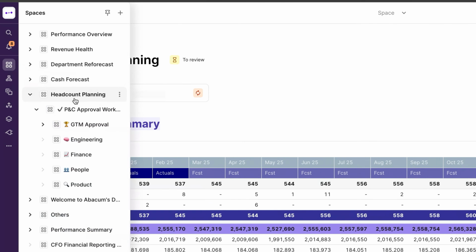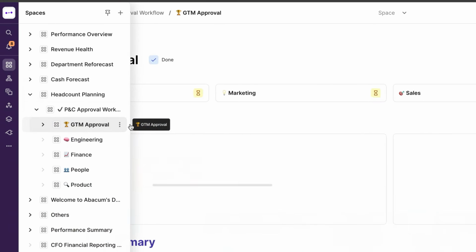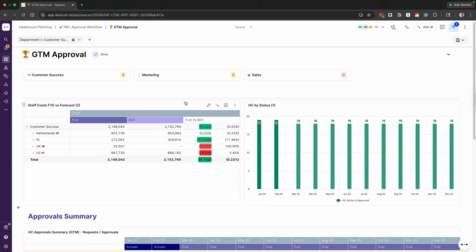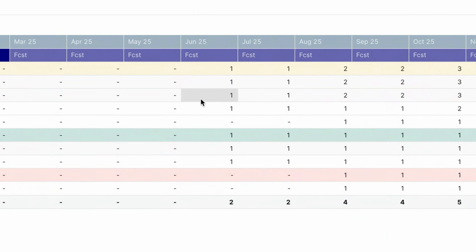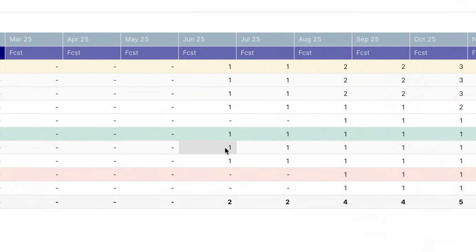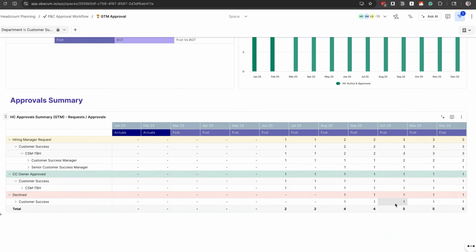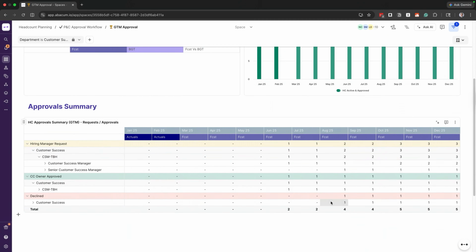The last piece worth showing is the approval workflow, because this is where the collaborative side really comes together. Each department head has their own headcount space where they can see active employees, requested hires, and declined hires all in one view. When they want to add a new role, they might make the request directly there.